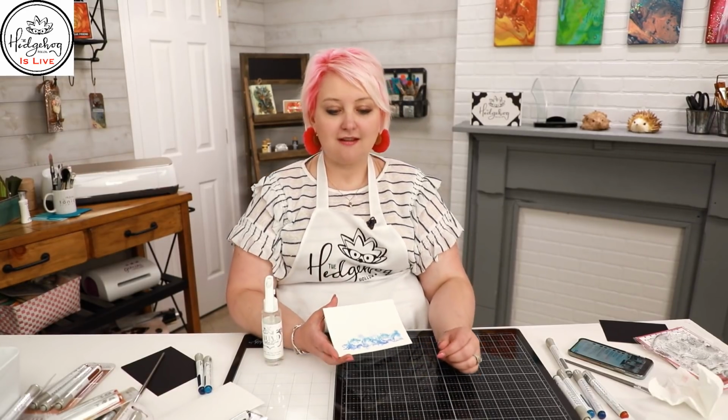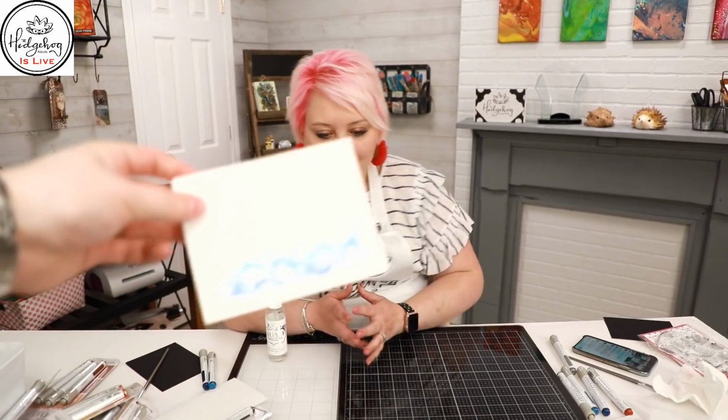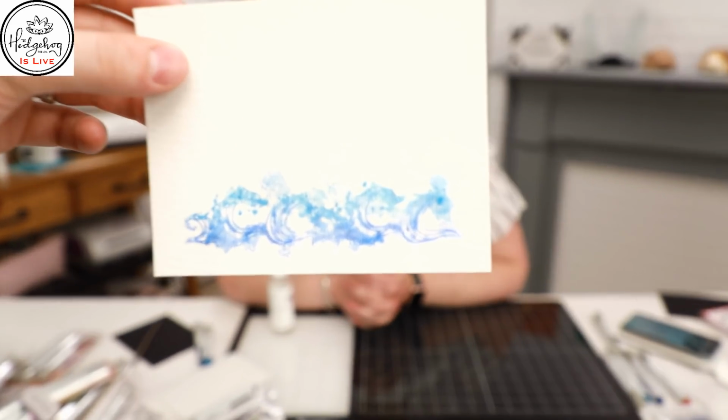Is my apron for sale? Not at the moment. We've never found anyone who can make them. I actually made these. But yeah, there you go. You can show them, Greg. I meant to put my Tonic apron on and I forgot. It's just I've had this one on all day, so I haven't taken it off.